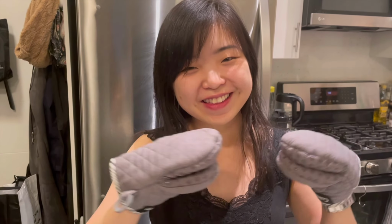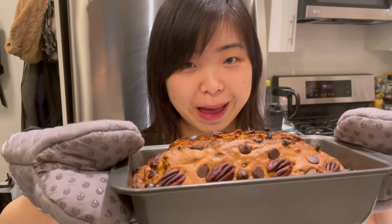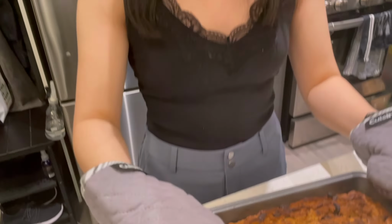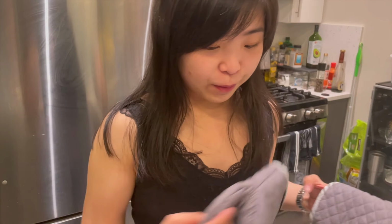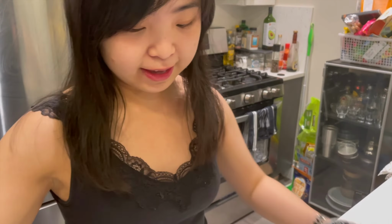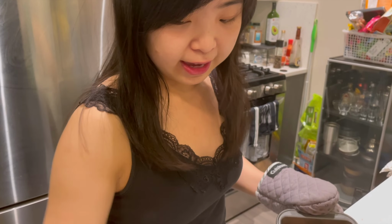Hi, so it's out of the oven. We let it rest for around 10 minutes now, and we're just going to put it on the table like this. And you can see it kind of already came off the side. So we're going to start cutting it, putting it on the plate, and then cut it up, and we're gonna eat it.